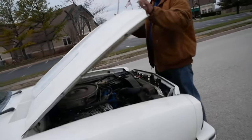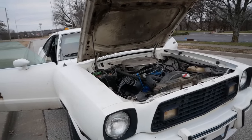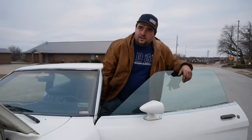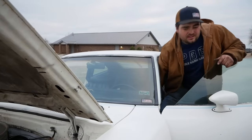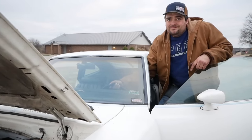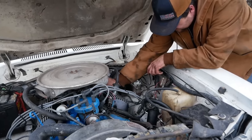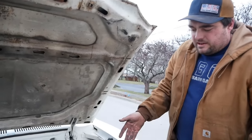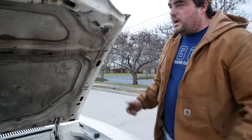Our detachable hood pop. Making any noise or anything. It's not leaking. We ain't got no power steering. We got a bad pump. Always that chance. I think it probably is. That was the only thing it needed. Well, the rest of the car is great, at least, so that's cool.